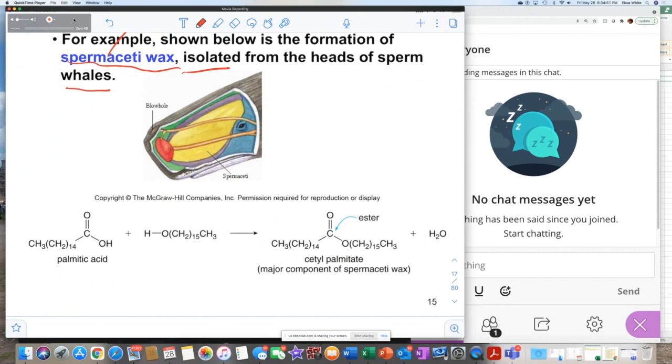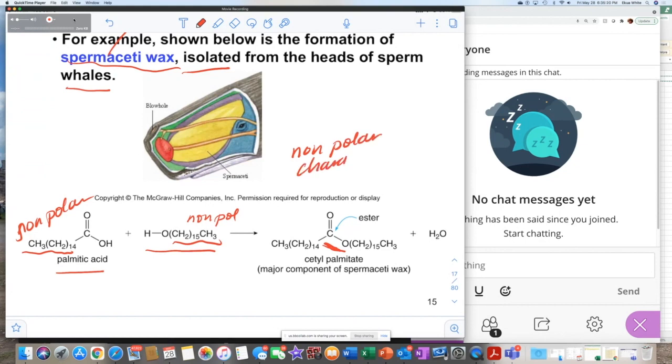Moving on. So here we're seeing an actual reaction between palmitic acid and an alcohol. Notice that we're in the section of grease or fat, so everything here will be greasy or fatty. These long carbon chains are nonpolar, or fatty. Again, over here, nonpolar. So even though you have a polar functional group here, the nonpolar behavior is greater than the polar. So the overall molecule behaves nonpolar.